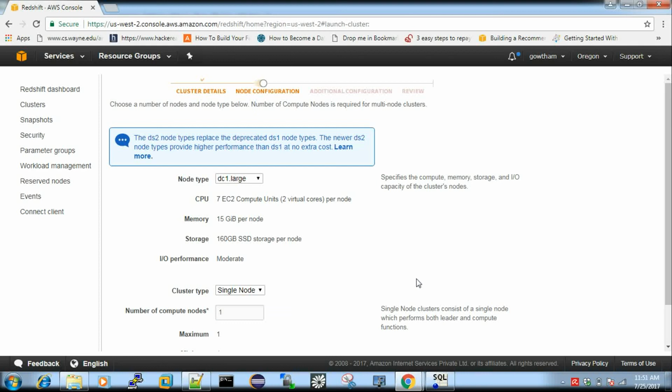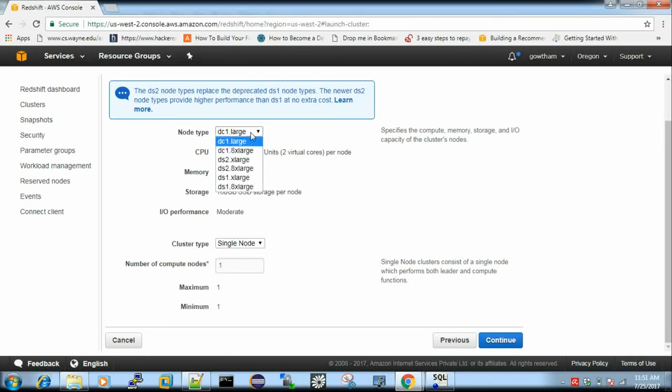Yes, it goes to the next page. Now here, what is the node type? DC1 large. Okay, so for node type, we have many nodes: micro node, DC large, DS large, and many instance types. We call it instance type. For example, there is an instance called micro instance. If you use this micro instance type of node, the size of the RAM is 1 GB and the hard disk is 8 GB. But when you choose DC1 large, you can see the memory, the RAM which they give is 15 GB and the hard disk which they give is 160 GB for your Redshift. So we are using this instance configuration for our Redshift.